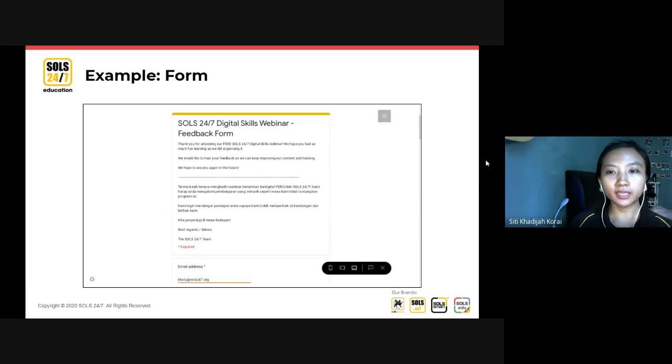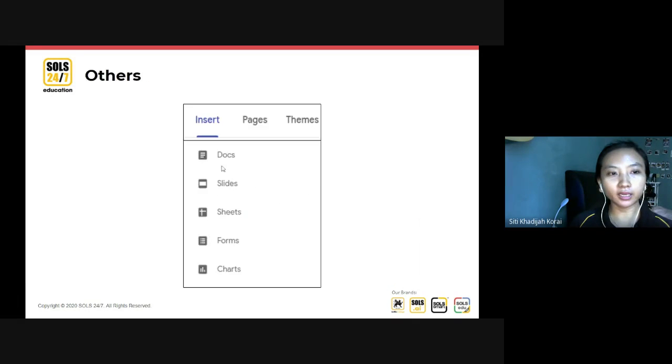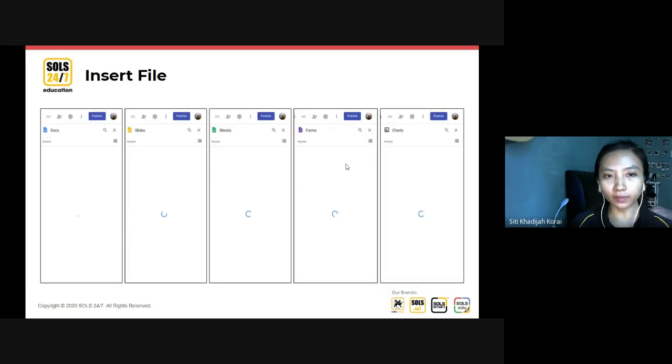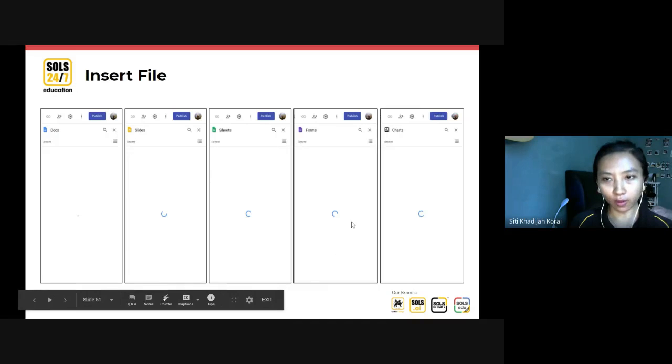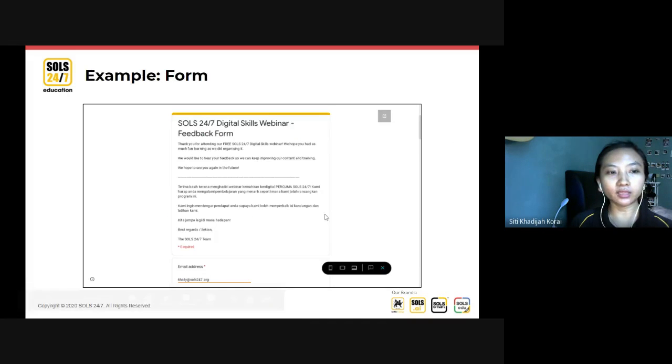For example, here I choose form, and then I pick any of the forms, choose insert, and it will look something like this. So you can insert a form straight into your Google Site, so that your visitors will not have to open up a new tab to fill up the form.